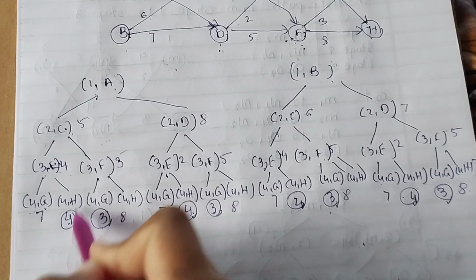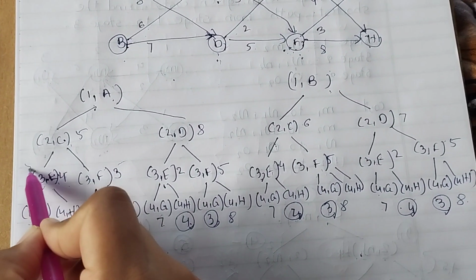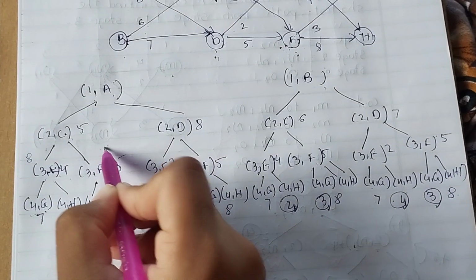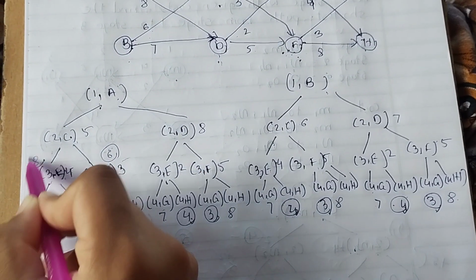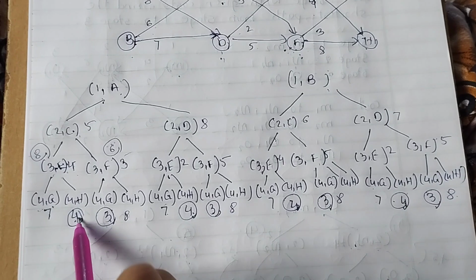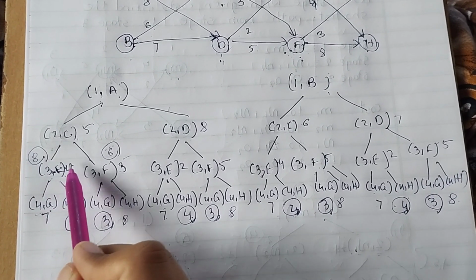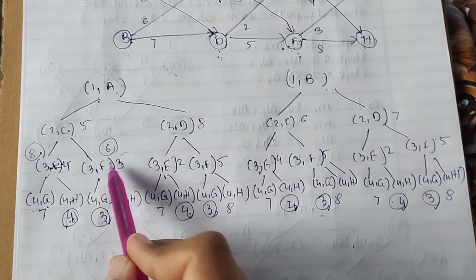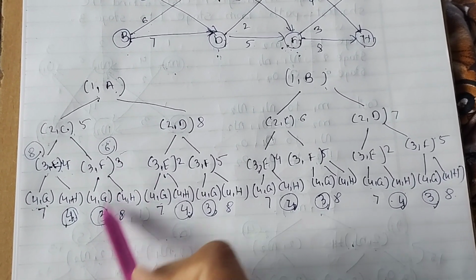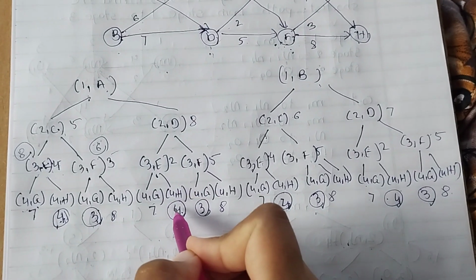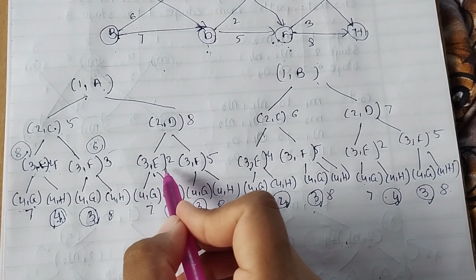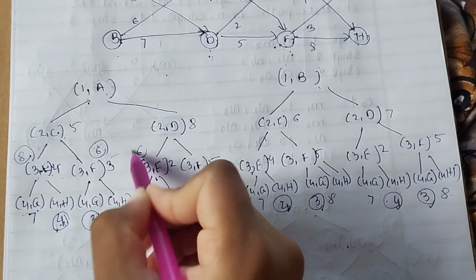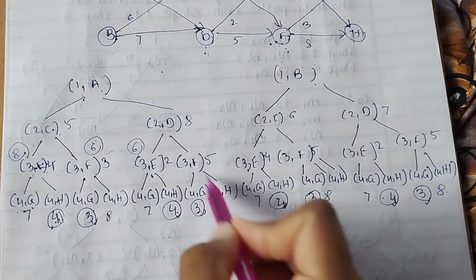So this 4 plus 4 cost is 8. 3 plus 3 cost is 6. This 4 we transfer here, and the cost of this bracket is 4. So 4 plus 4 8. Smallest value is 3. 3 we transfer here. So 3, and cost of this bracket is 3. So 3 plus 3 6. Same for here. 4 is the smallest, transfer 4. Cost is 2. So 4 plus 2 6.